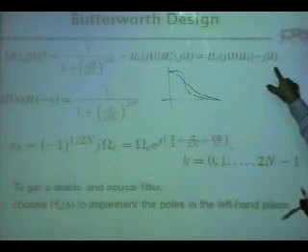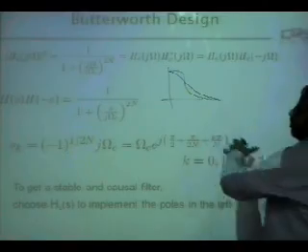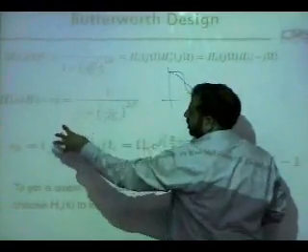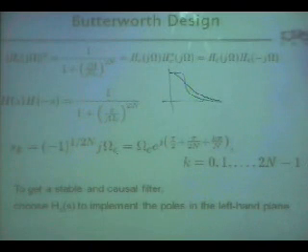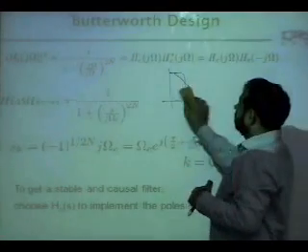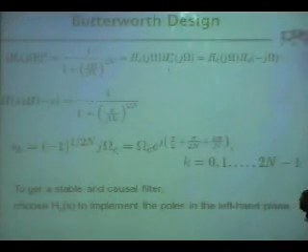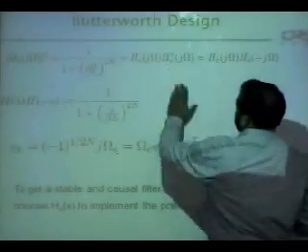Hc of j omega, Hc conjugate. Now we are trying to come up with Hc of S. From this expression, how do you get Hc of S? This is again a very old technique. If any one of you has taken a course in analog filter design, you learn all these techniques there.